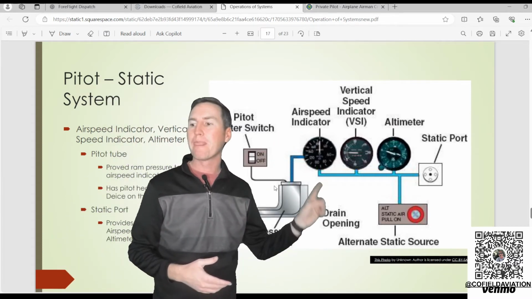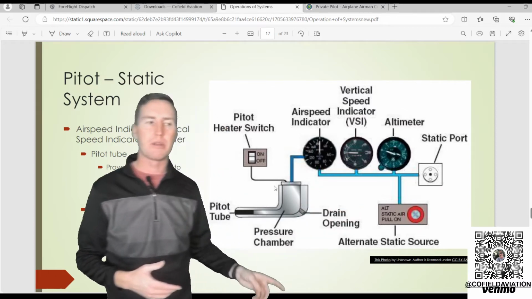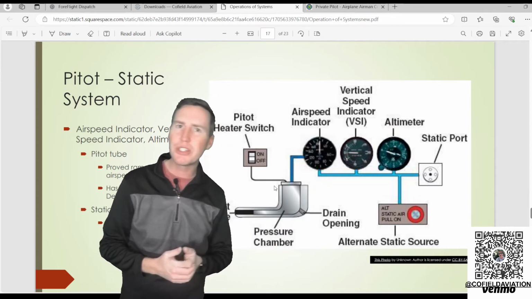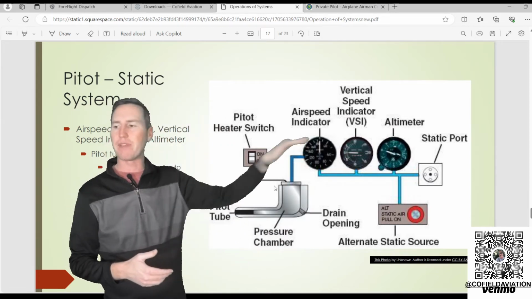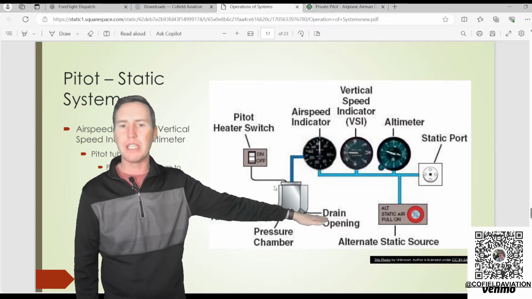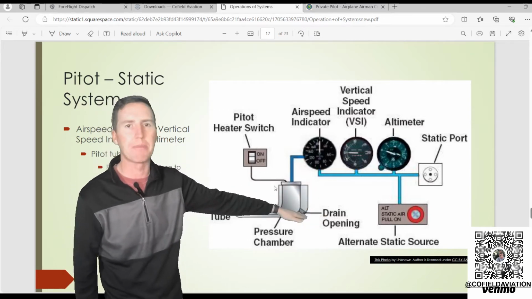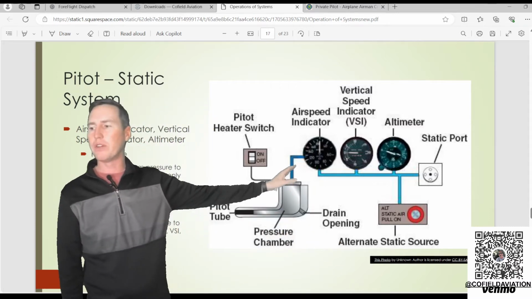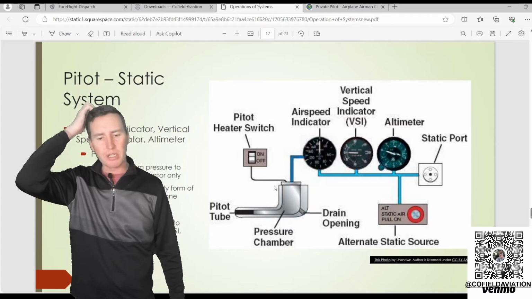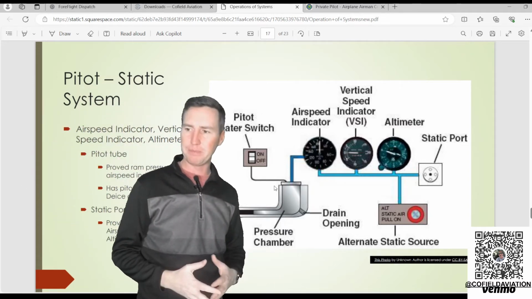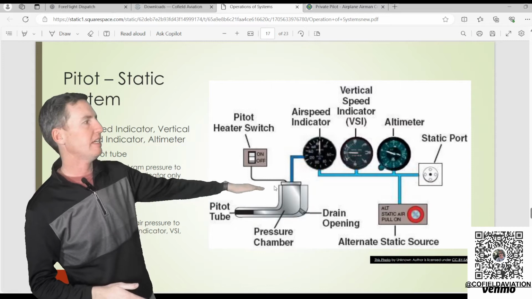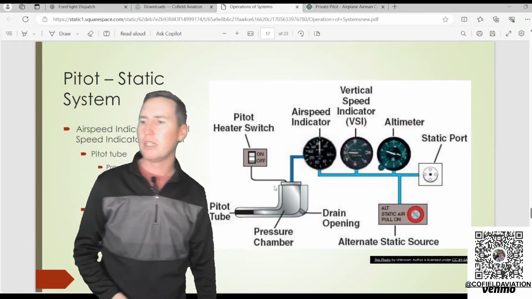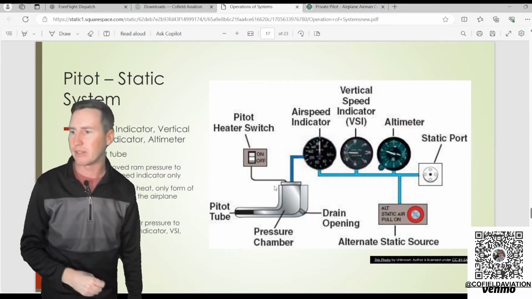And it's the same way when we talked about the static port, we talked about it's about a knot per 1,000 feet. So you're not going to notice a big change. If you're at 5,000 feet and you descend down to 2,000 feet, your airspeed would drop maybe 3 knots or something. But you are going to know that you have an issue there because the airspeed is going to basically stay the same, except it will slightly increase as you go up in altitude. It will slightly decrease as you go below the altitude.